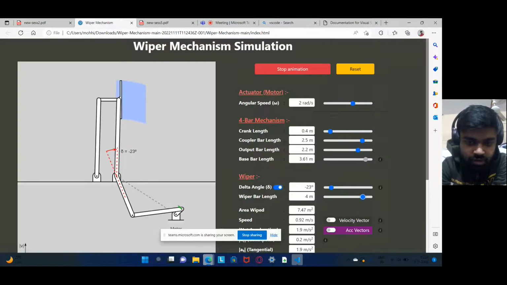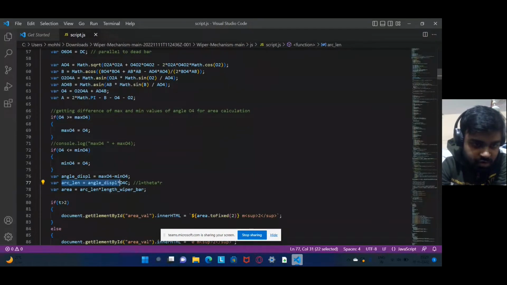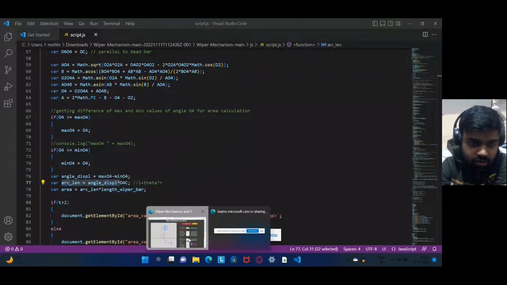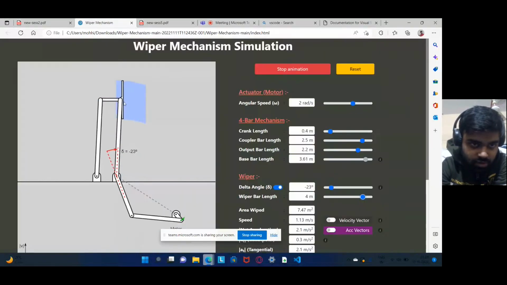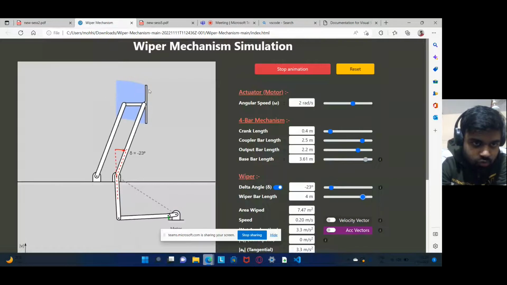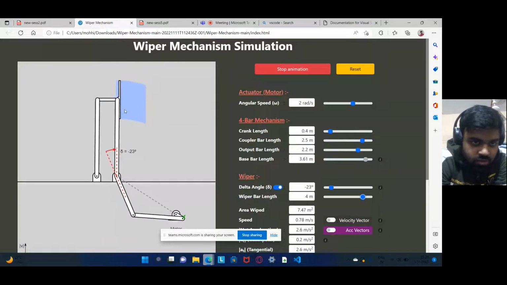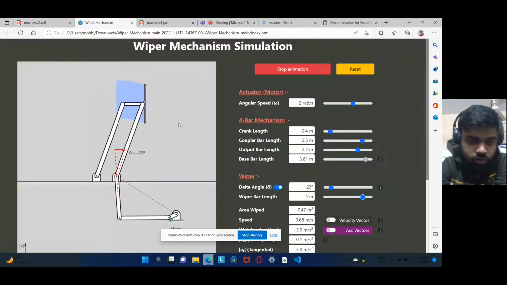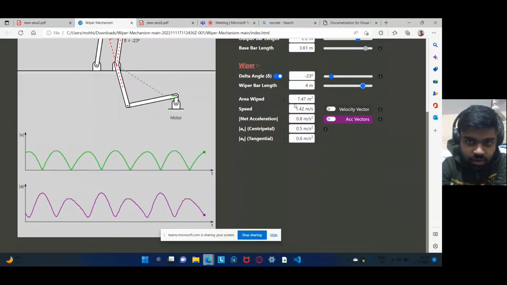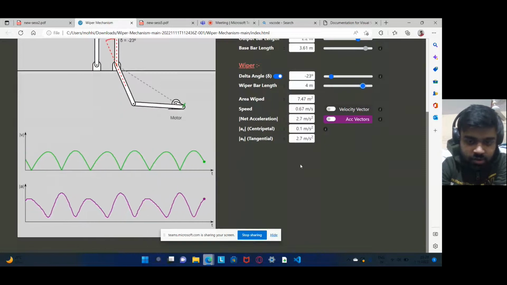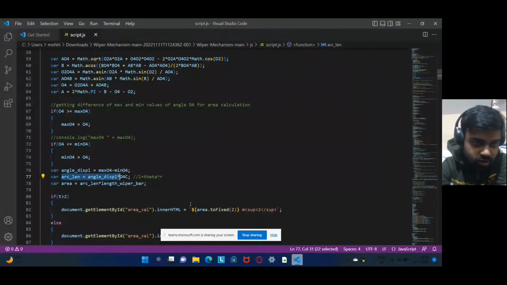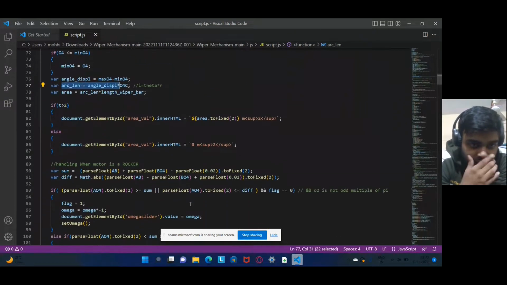Once we get the arc length traversed here, we just need to multiply it with the length of the wiper bar. This is the wiper bar and this is the arc length. If we multiply these two values, we will get the approximate area which has been wiped, which has been shown here in blue color. The calculation is done here and it is represented here.